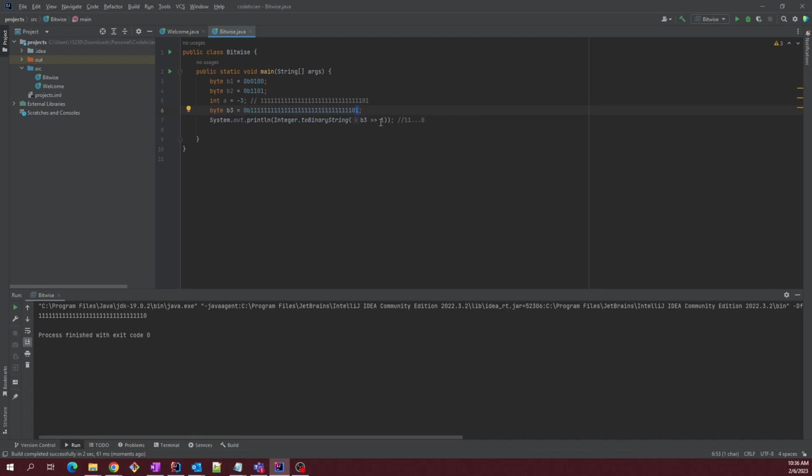Now what is the difference between unsigned right shift and right shift? This was the right shift. If we do an unsigned right shift, what will happen? It will shift the bits to the right hand side, so the number will end with 0 because this 1 will be gone as we have right shifted by 1. But how will it start? Right now it's starting with 1 1, this sign bit. Now when you shift this one, what will happen? It will be taken as 0.